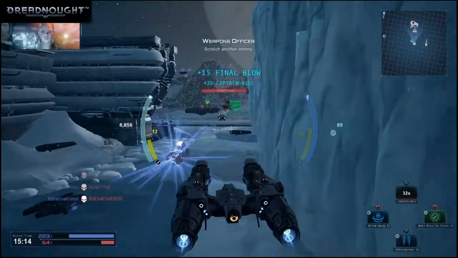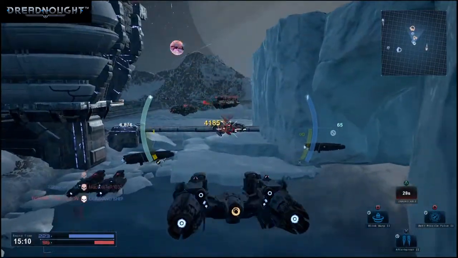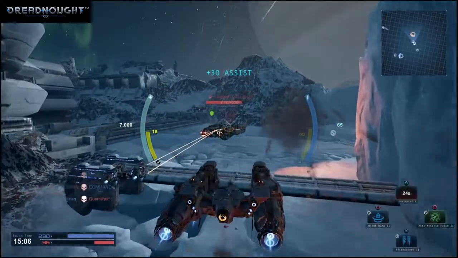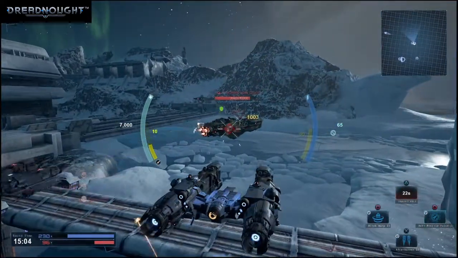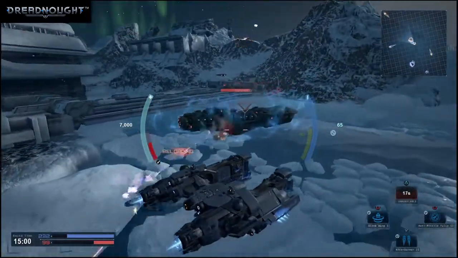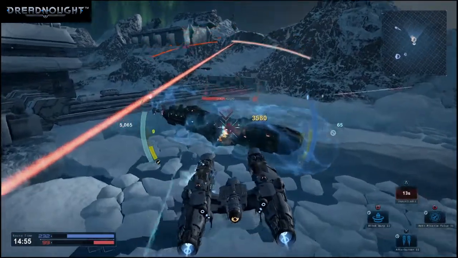Scratch another enemy. For me, I like to call this one the Wasp. You know how a wasp is, that annoying little thing that just flies around you and keeps bothering you. Now, he's got the same ship as me, except he's got laser weapons on his.